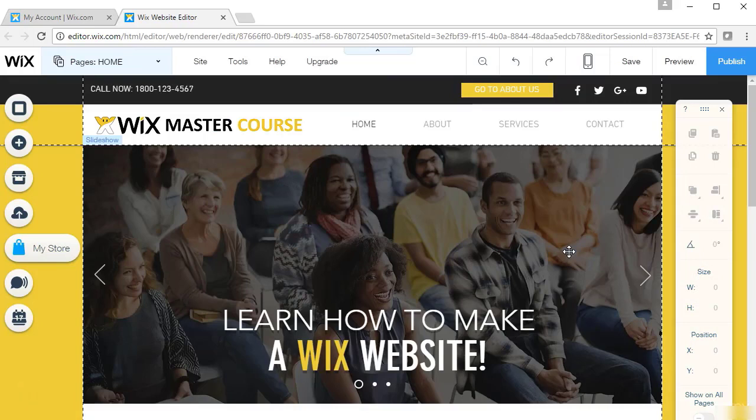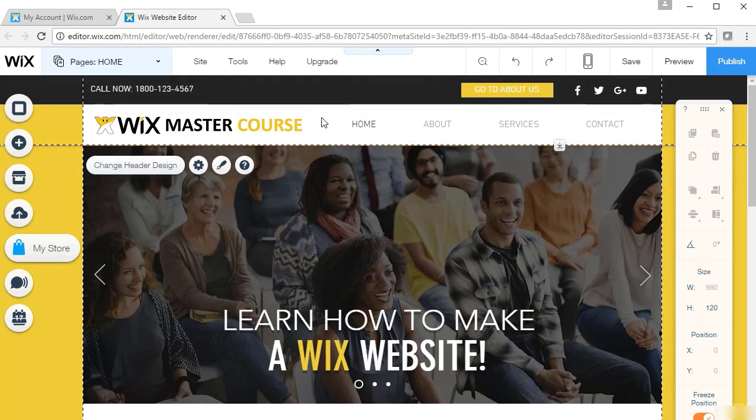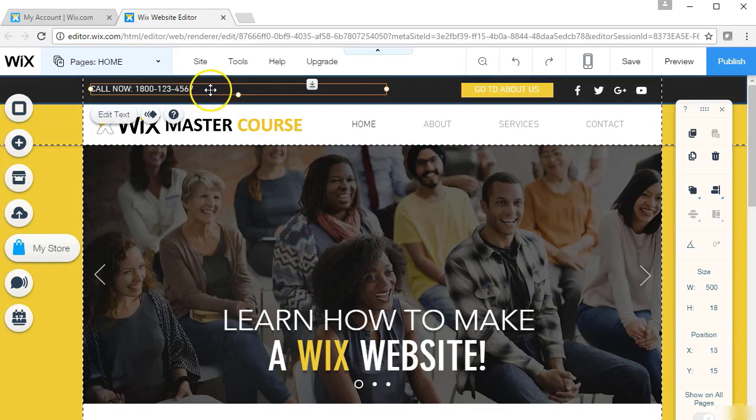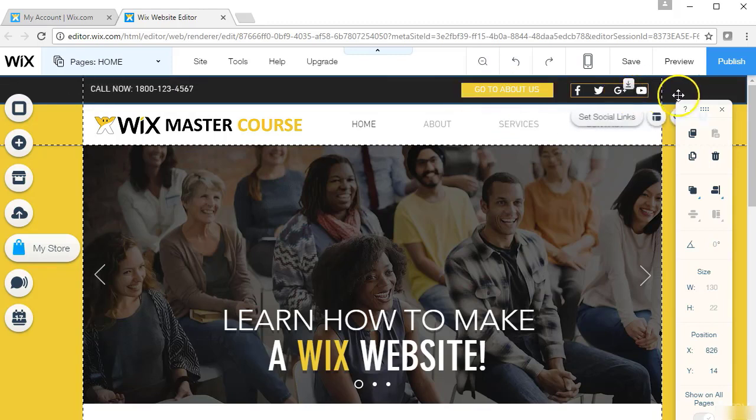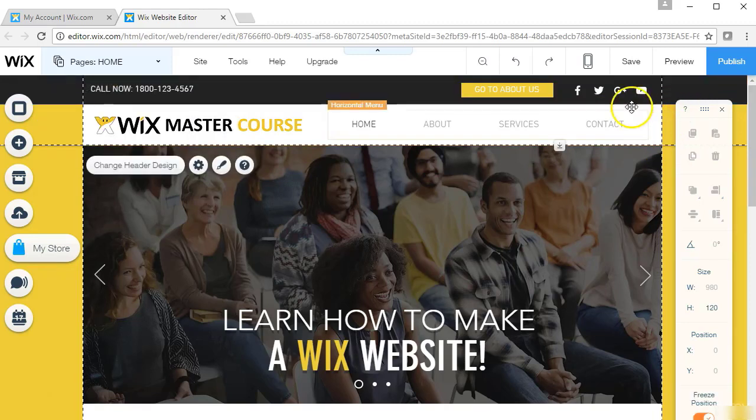And the last tip is making sure that you have an all-inclusive header. What I mean by that is you want to make sure you have enough content in your header. At the minimum, you should have a logo as well as a menu. Now, for an additional thing to add in, it might be to have a contact source up here, such as a phone number or an email. You can maybe add a button to go somewhere external or internal, like a page, and then social media as well. Social media is very, very common in the header, so please make sure that you're being conscientious of including it here if you do have social media pages.